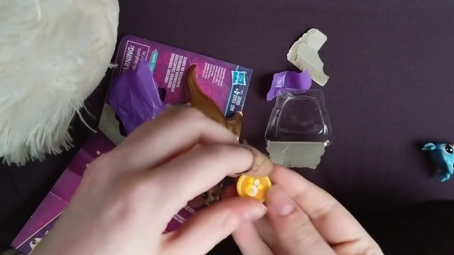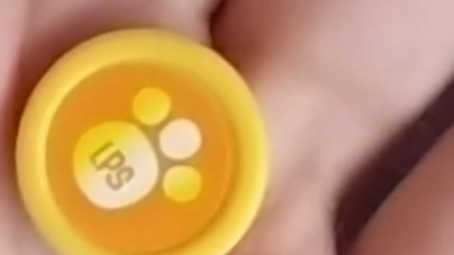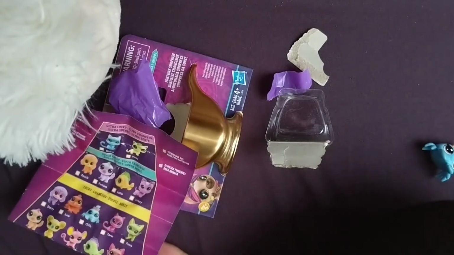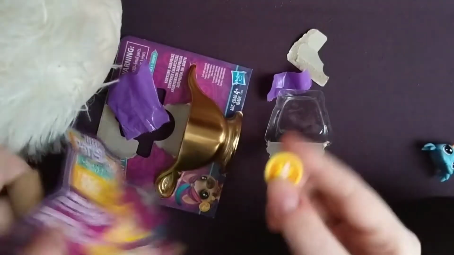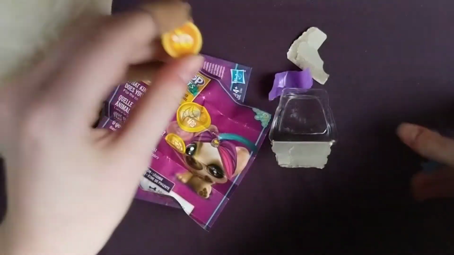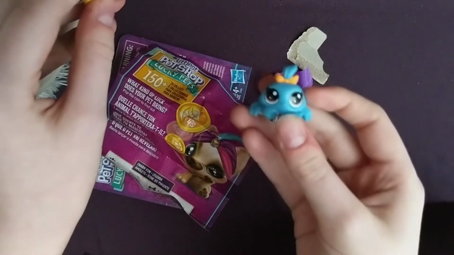Okay, so let's flip our coin. What luck does it bring us? Oh! Whoop! Okay, the other side is the leaf. So, our crab child brings us success. So, hopefully this will be a good thing.